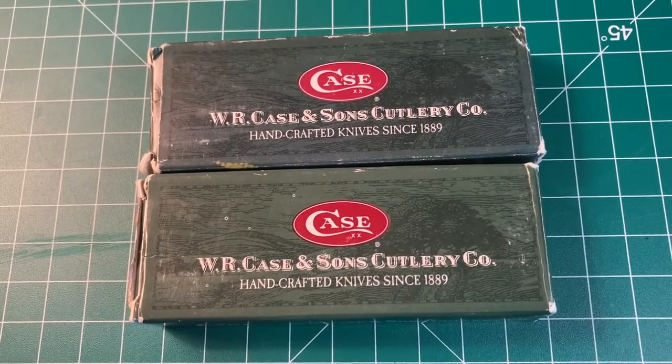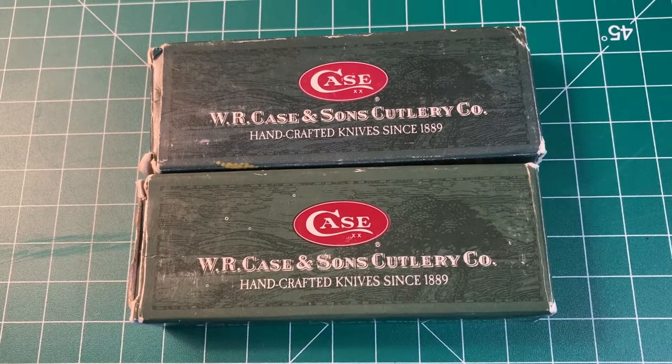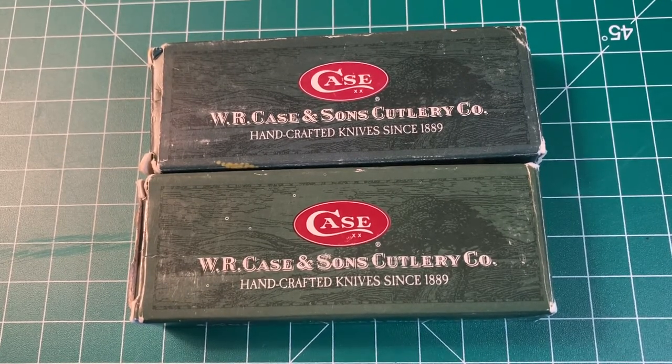Hello there, Nice Slice here coming at you from the great white north. Today we're in the capital city of beautiful British Columbia. I did a quick short video on Monday as I was on a ferry coming across the Strait of Juan de Fuca from the lower mainland of British Columbia over to Vancouver Island. It was a very nice trip, it was a beautiful day, and today I walked all over Victoria with a friend of mine.